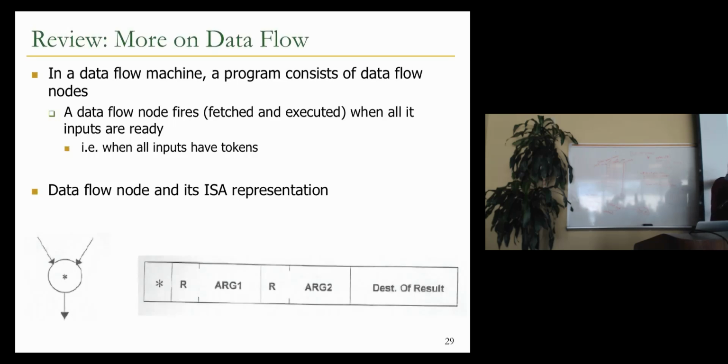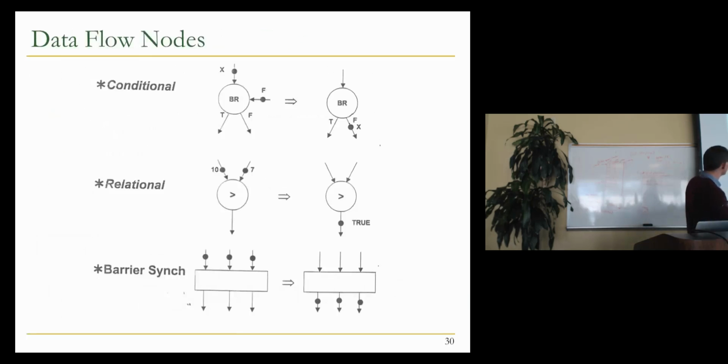And this is one representation of the node. This is basically your instruction, if you will. It's a multiply, it has an argument, and we'll see what those arguments are. It has a destination pointer, which instruction should receive the result, and it has a readiness of both of these inputs. And these were the nodes that we've seen earlier, right?